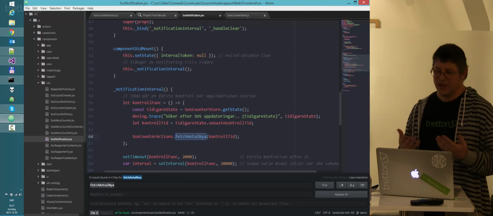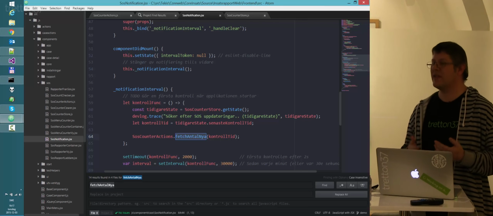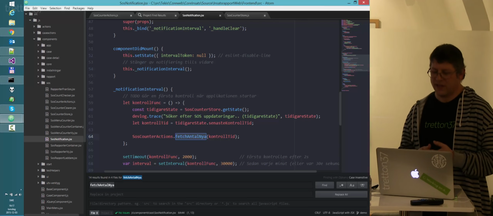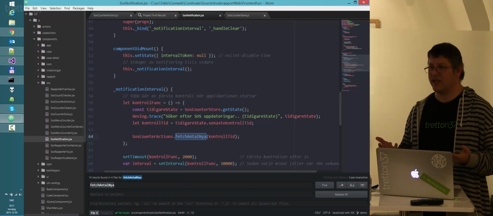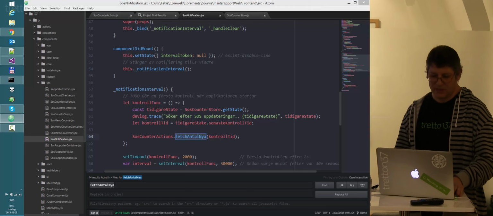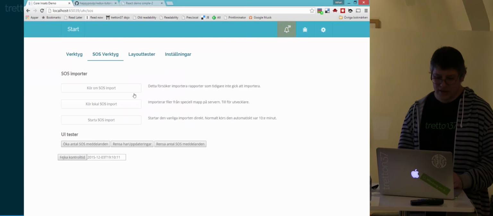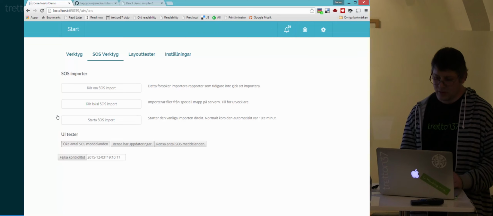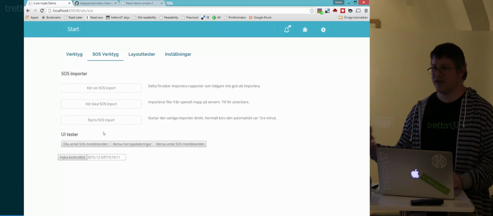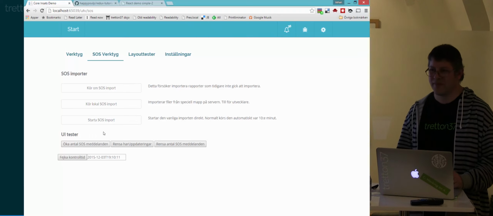And the store will update itself, and when it has updated itself, it will tell all things that subscribe to it that now you have new data and you can show that. And that's what's happening. So when I click this, the number here should go up. So it goes round. Basically this button isn't really connected to this, it just says call the action, and the action calls round all the way.